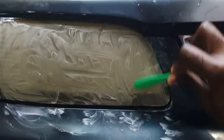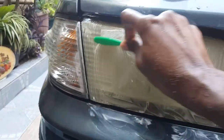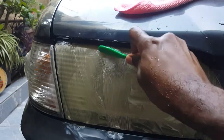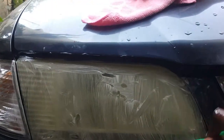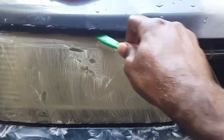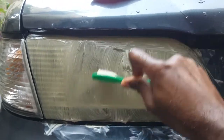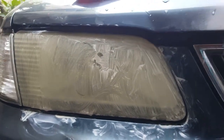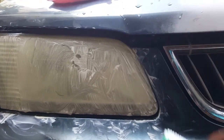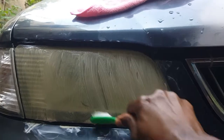Okay. Gonna do this one more time, with toothpaste, baking soda. What the baking soda actually does is it removes some of the yellowness, the haziness from off the headlight. The headlight is exposed to the elements, sun, wind, water, dirt, and that is what makes this plastic light get discolored. So, get some of that haziness off.